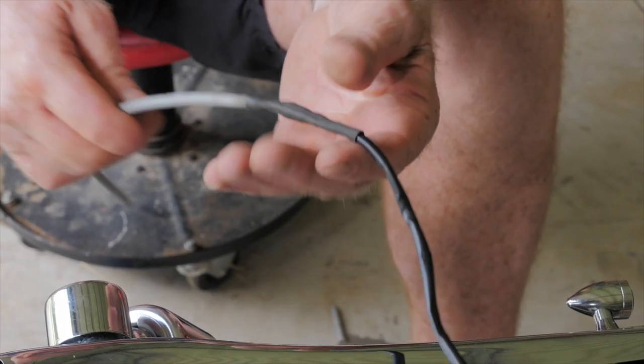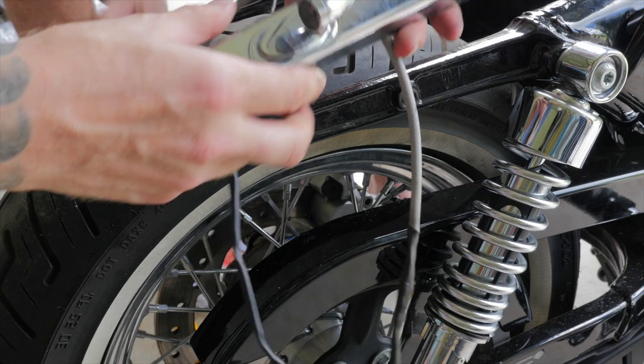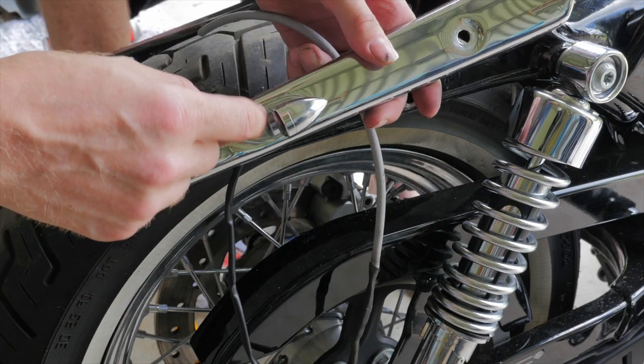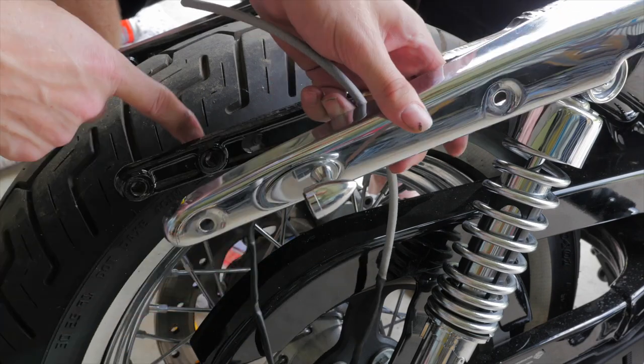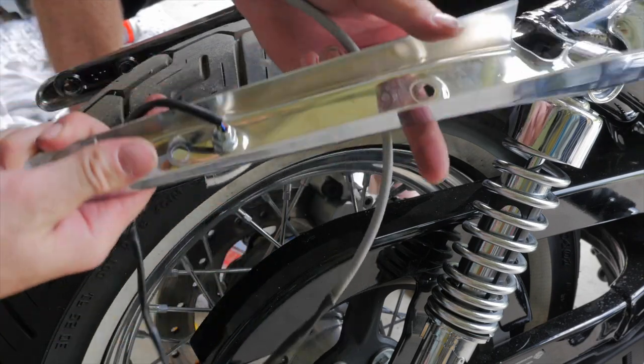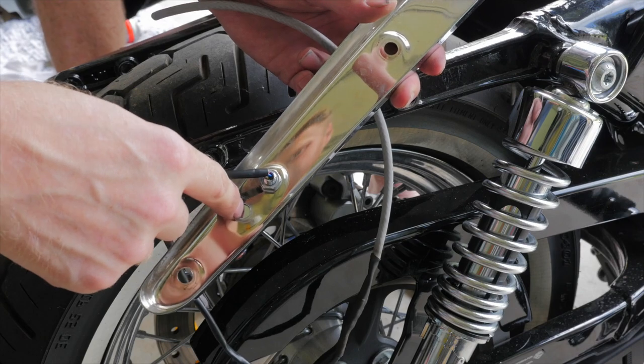So as we've extended the wiring to the hog lights, they're now long enough to reach the plugs. So what I have to do is remove the hog lights and drill a hole in the blanking plates to allow the fender bolts to go through. As you can see, it needs to be drilled out right here.